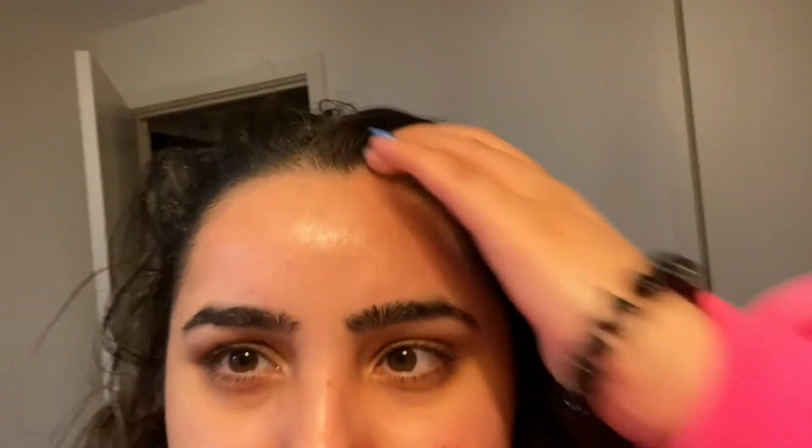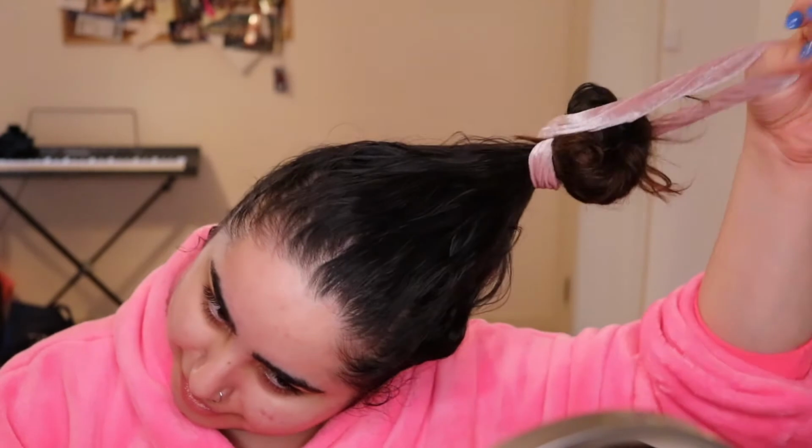Day 3. It's starting to properly look greasy. Feels fine. I don't know what's going on this time. I feel like this is a really bad example of my hair. Oh, looks so disgusting. Is it day 3 or 4? I feel like it's day 3. Yeah, day 3. Okay, it looks like I haven't been anywhere, but a day has passed, I promise. And I have been out of this, I promise, as well.